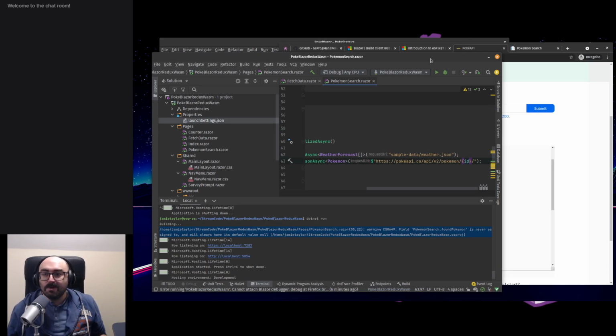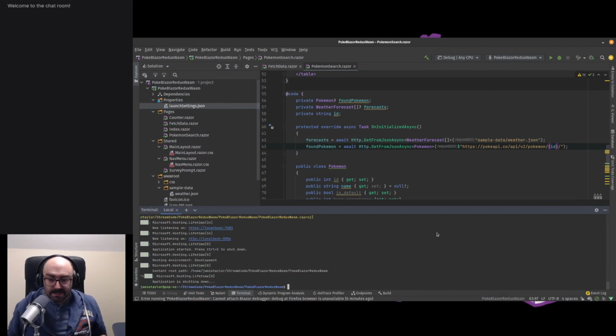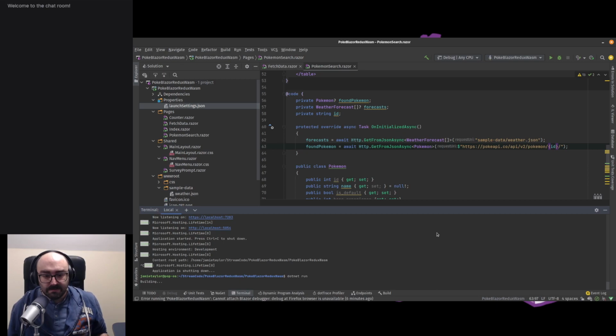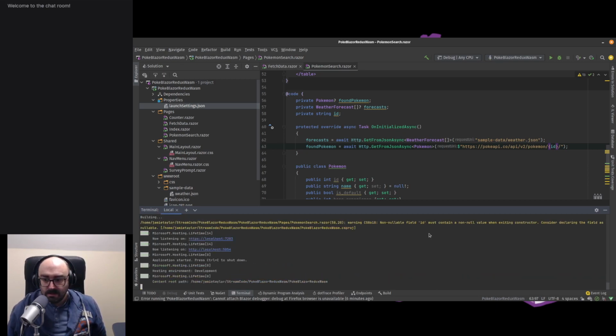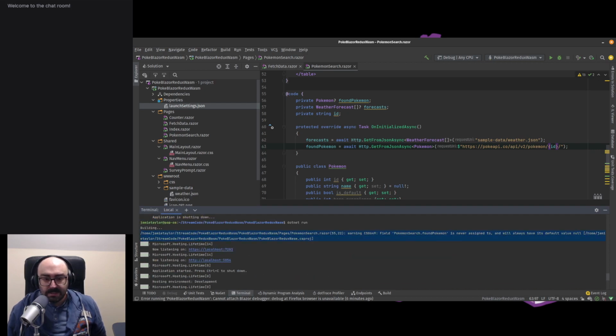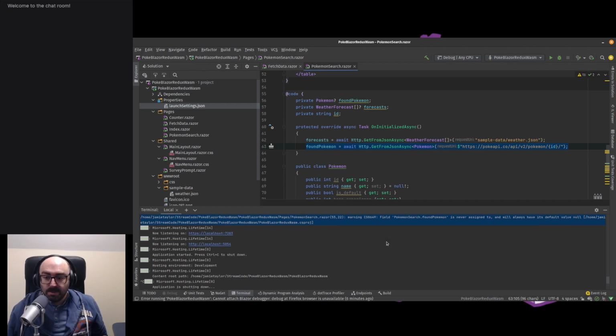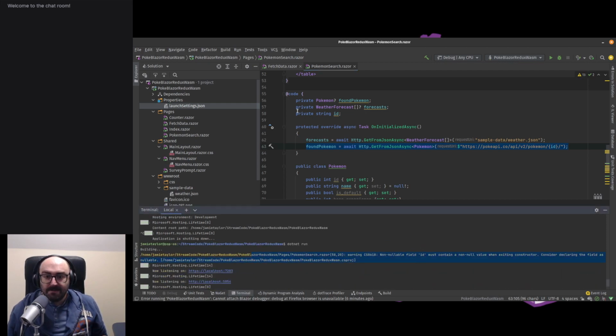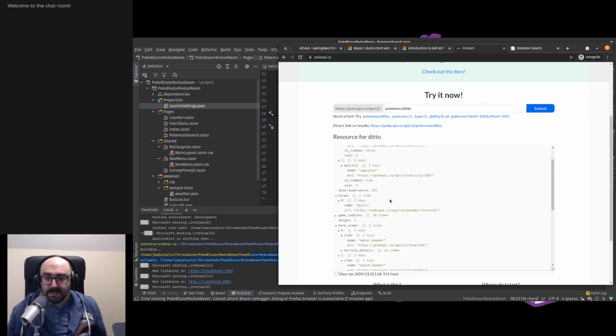Well, I'll tell you what, let's run this and see it working first before we start messing with it and making it better, right? Done it, run. ID is always null. Now, you see how we've dropped this one now. This one is now not always null because the C# compiler can see that we are setting it there. So it's no longer always null, but we can now see here at line 58, this one is always going to be null. But don't worry, because we are eventually going to allow the user to add a value there.